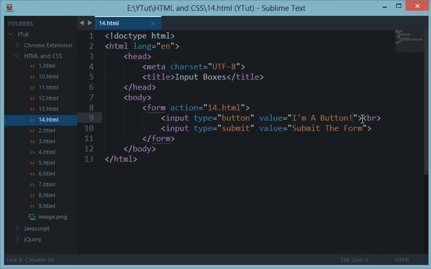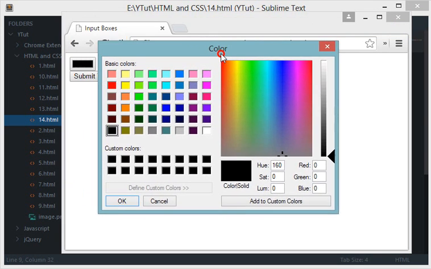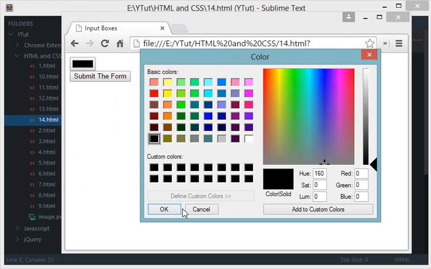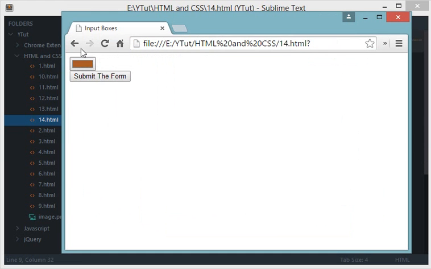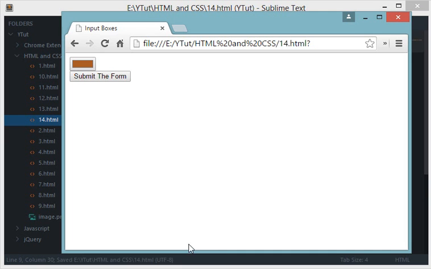So let's say we create input type color, and let's remove the value we wanted from the user, and now let's reload this. Now as you can see we get this black button, a button inside this black rectangle, and when you click on this then we get this color notification box popped up, and you could choose your own custom color down here and click on OK, and it would select your color. So these input types are basically in beta stages right now and not supported by Internet Explorer yet, but let's see.